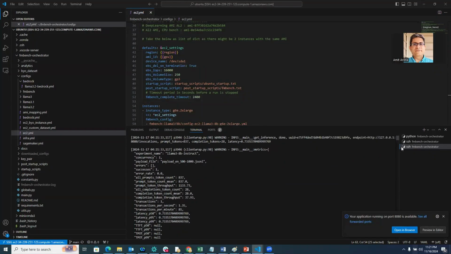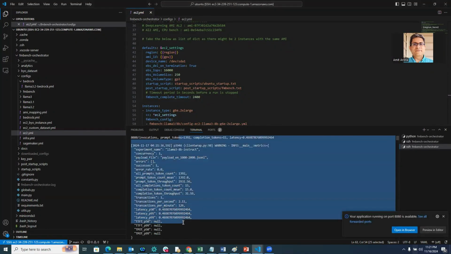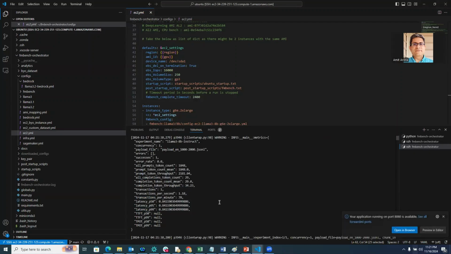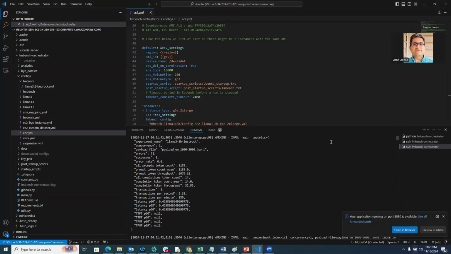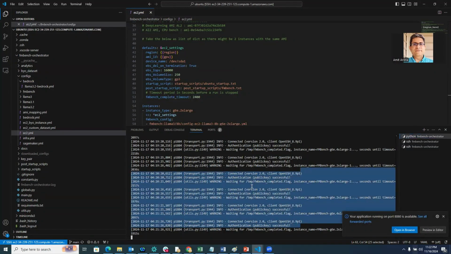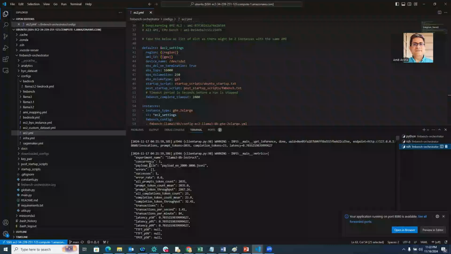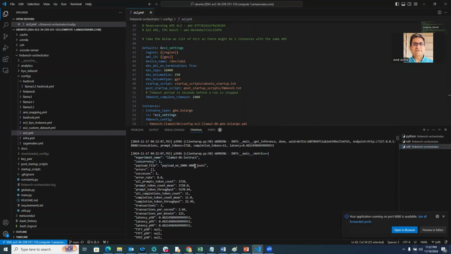So checking in on our run again, this is the tail of the FM bench that we were looking at via SSH. Now we can see the inferences have started running and we get metrics out of FM bench. So this run is well and truly underway. On the orchestrator, we're still checking every 1 minute as to whether both those machines have the FM bench completed flag in place or not, which they don't. So the run is going to continue for a little bit more. We'll check back again in a few minutes, but as you can see, all these results in the FM bench log have started collecting.